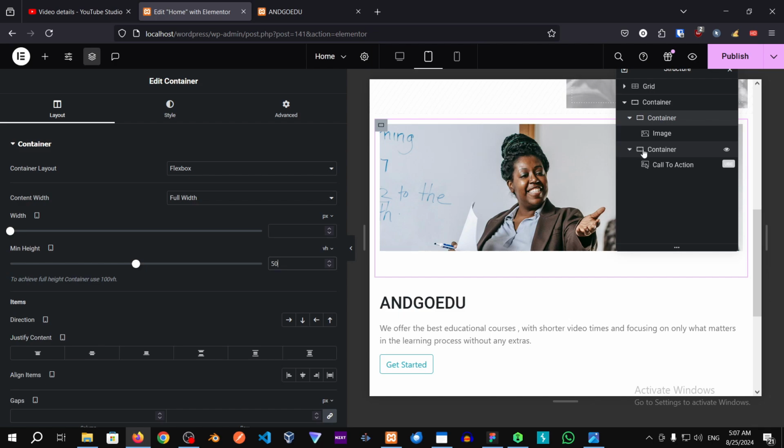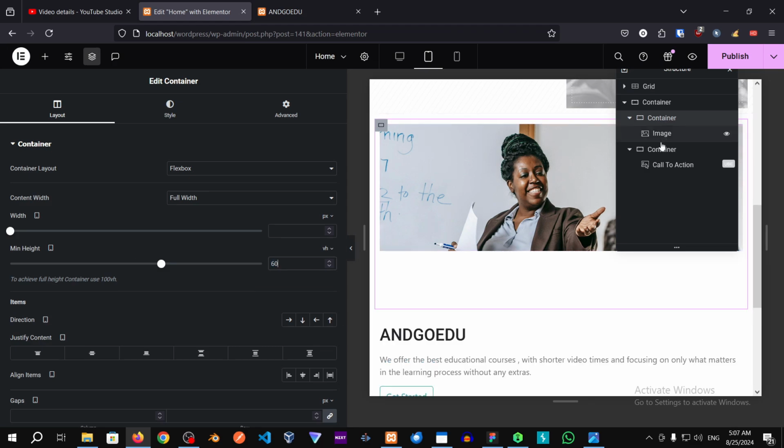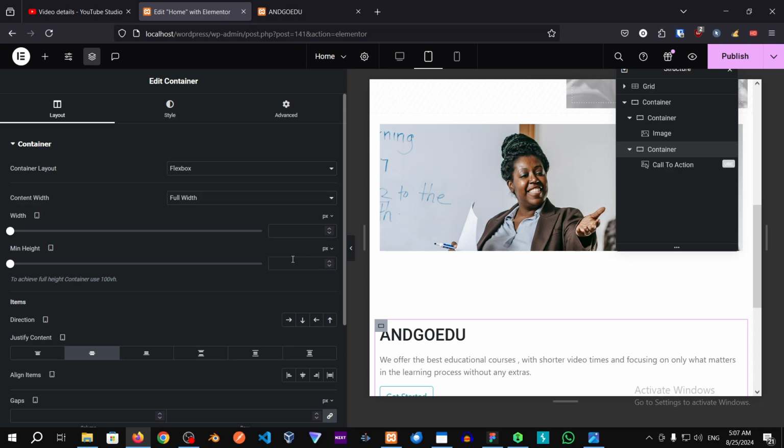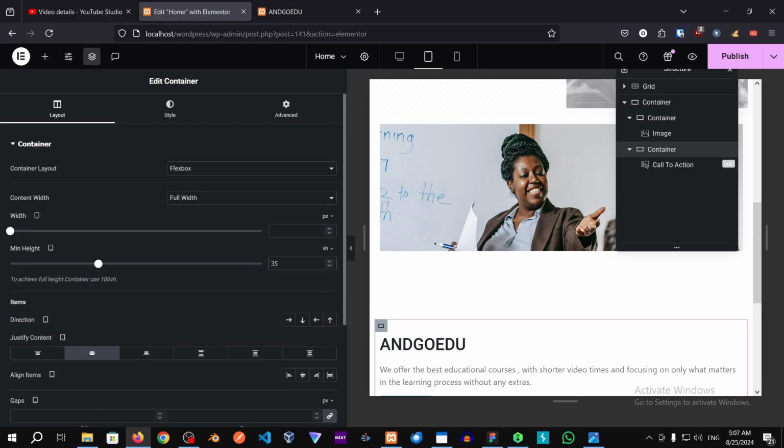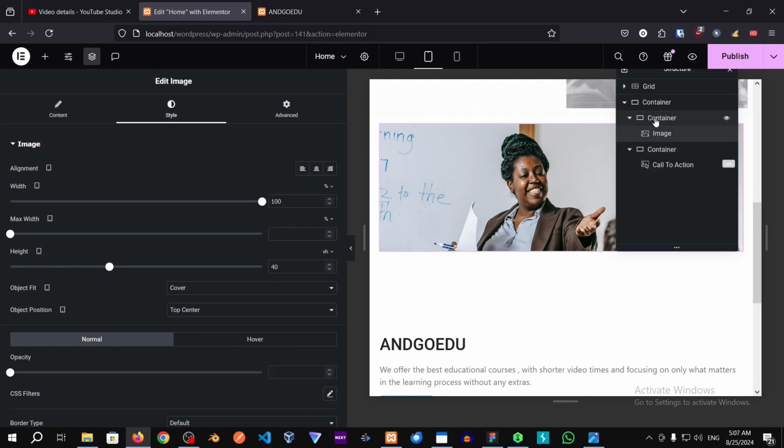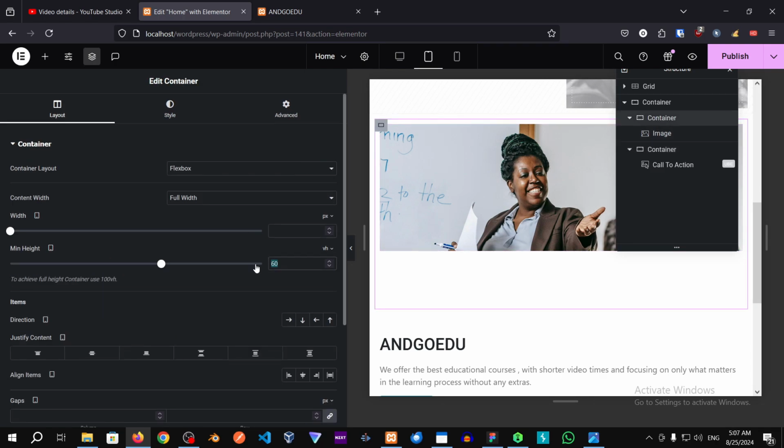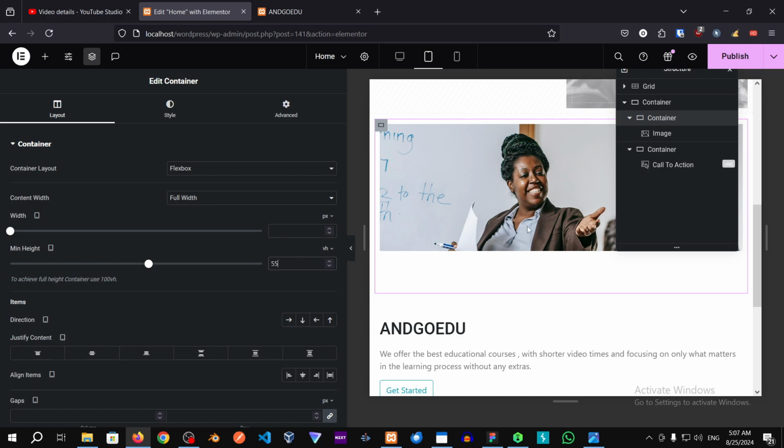And this one, the call to action, no, actually let's make this minimum height 60VH, and this one a minimum height of 40VH. But actually let's make it 35, and this one 55, maybe 50.